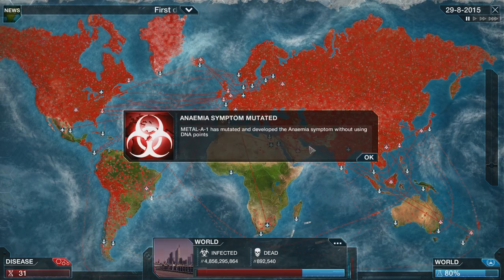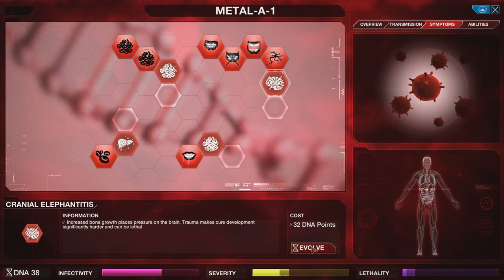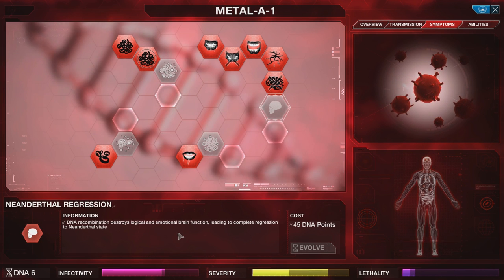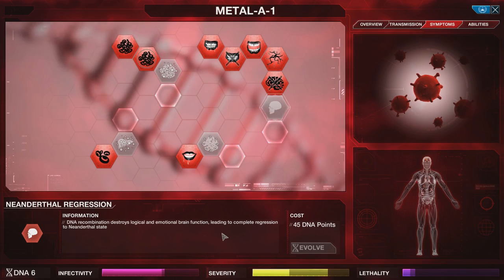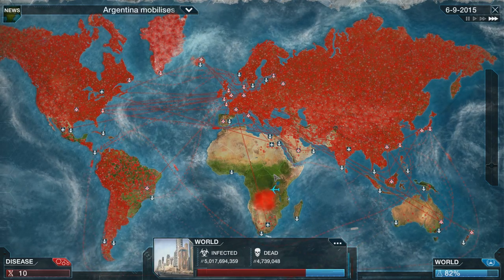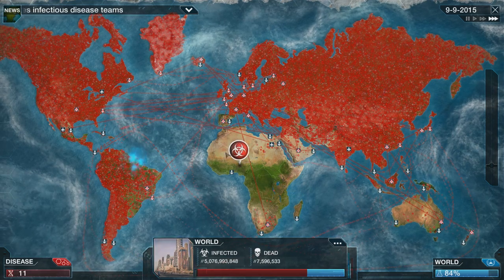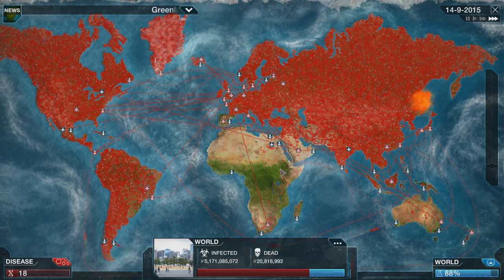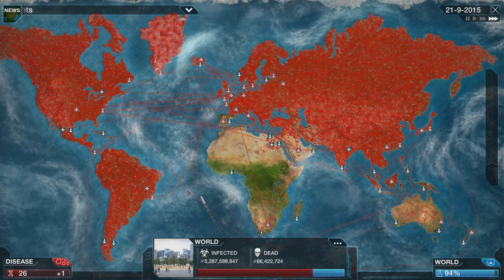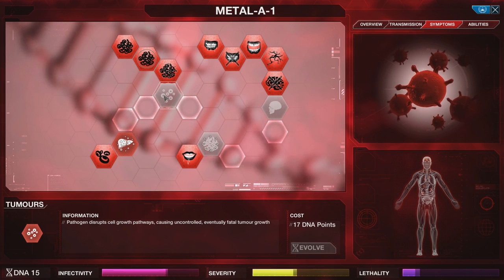32 DNA points. Anemia symptom without using DNA points. Nice, let's get that. What was that? DNA recombination destroys logical and emotional brain function, leading to complete regression to Neanderthal state. Research doctors all around the world are completely focused on developing a cure, and they're rather close to it as well. I don't like that. Damn it, I was too late. Too late indeed. Well, let's get some stuff.